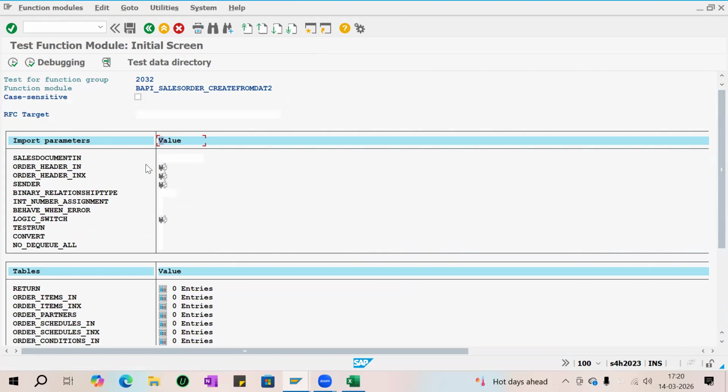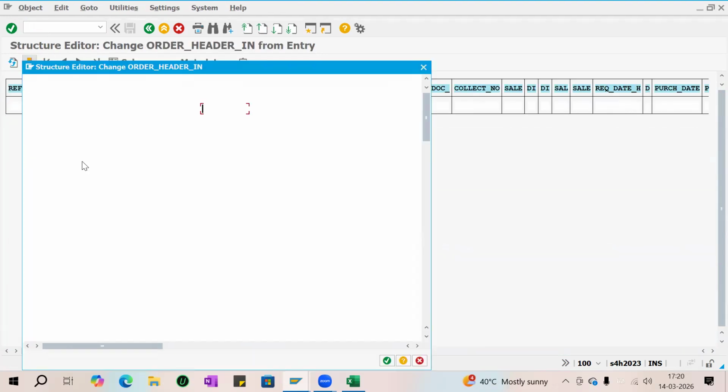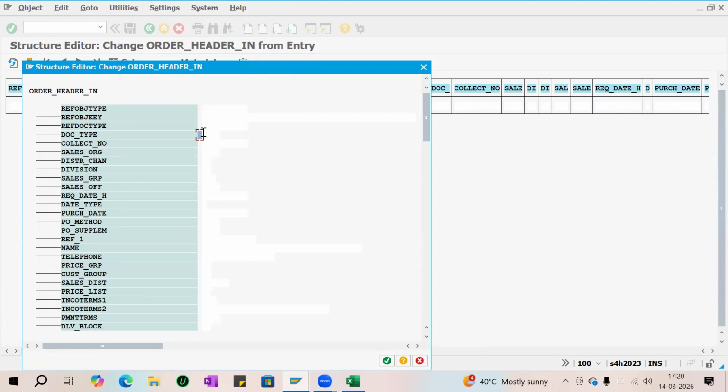In the order header, I provide the document type, the sales organization, and then Incoterms.